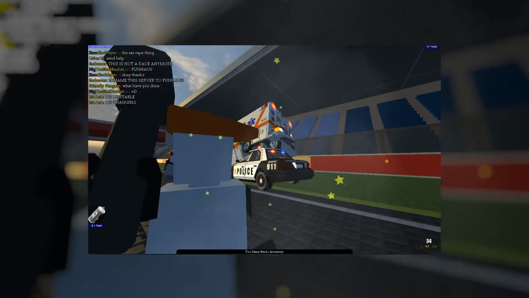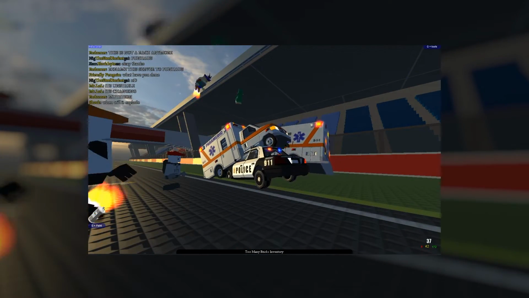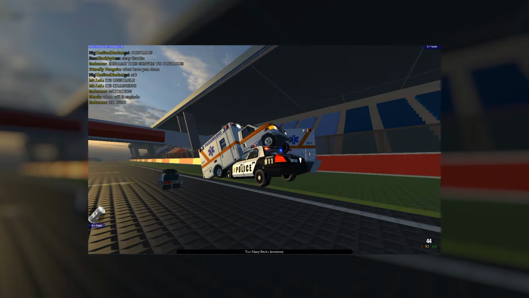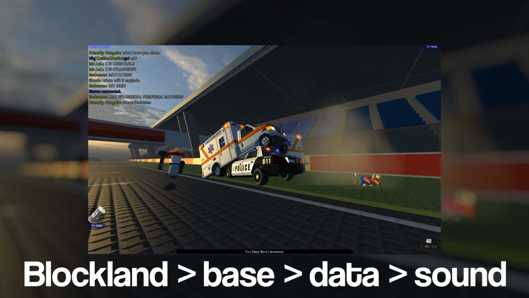It's going to be pretty hard to be entertained by a video that's completely silent, so you're going to want to add some sound to your video before rendering it. You may already have some sounds in your clips that you recorded within Blockland, but in the event that you need to add other in-game sound effects outside of what you've already recorded, you can find them in this directory.